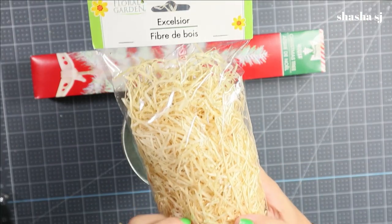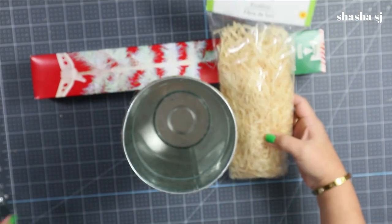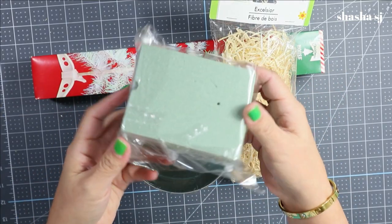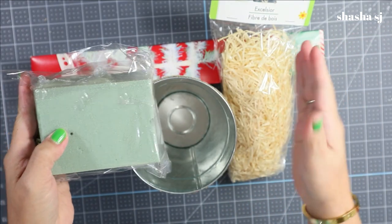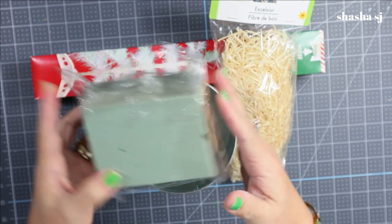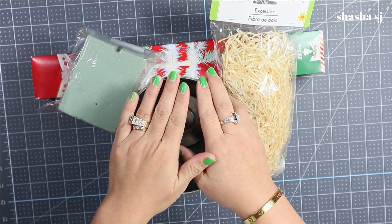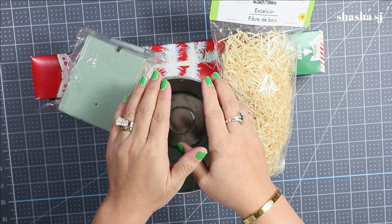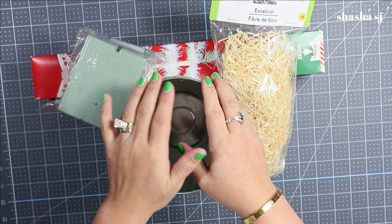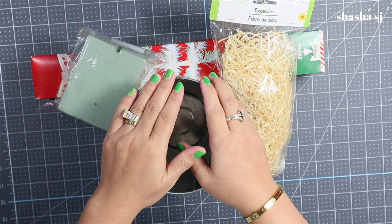And this one, I got this as well from the Dollar Tree. This is supposed to be longer and I cut them in half. I used the other half already. And the rest is going to be the DIY that I just made from my ornaments DIY tutorial. It should be posted on my previous video. So I'm going to use all those.